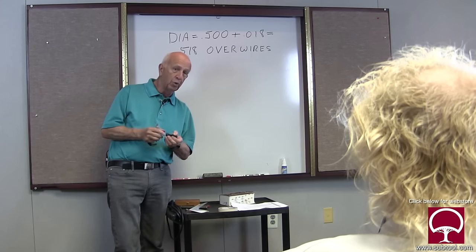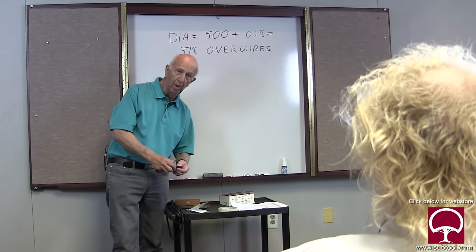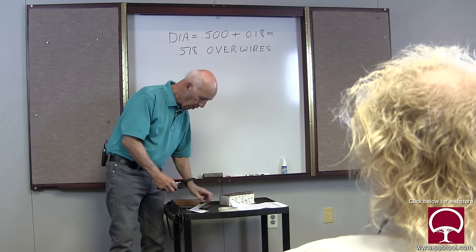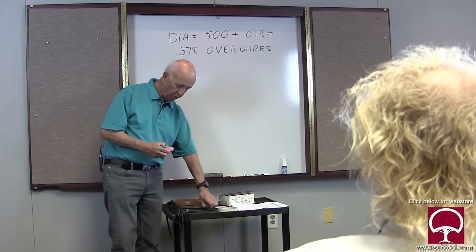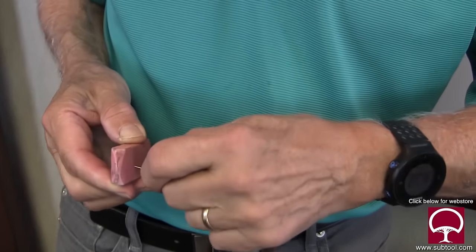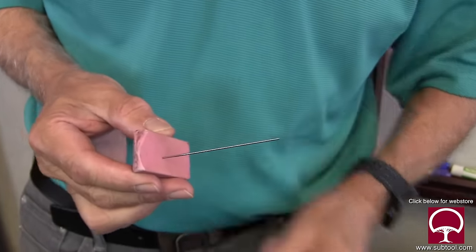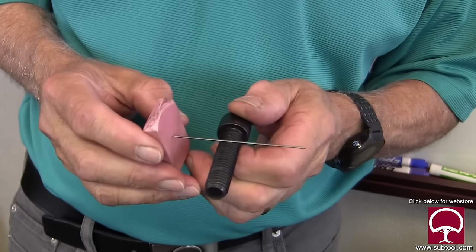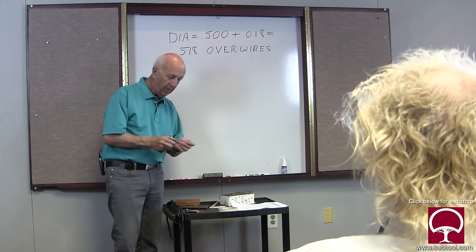Now, you could use grease. Not a good idea. You could use clay to hold these. Or you could put a rubber band around them. Or you could use the eraser method, which means you push one wire inside the eraser, you push the other one in there, and you push one at the bottom, and that's what holds it. That's kind of a cool way to do it. It's a nifty trick.